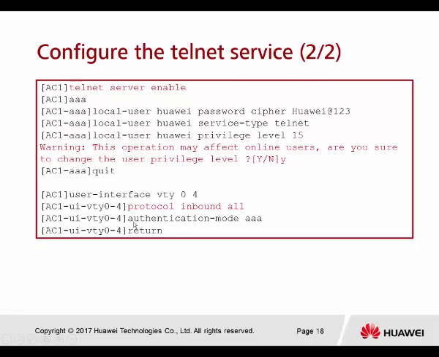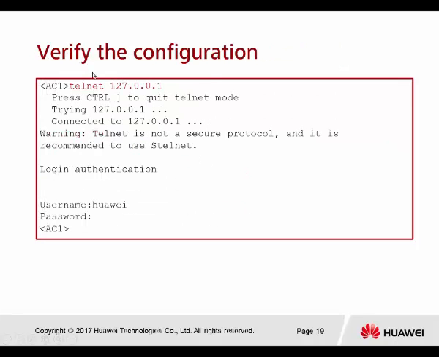Okay, authentication. For Telnet authentication, we can use no authentication, AAA, or also a password. Of course, using AAA is more secure. We can create different user accounts with different privilege levels. Then you can do Telnet followed by the IP address. You will see that it asks you for the username and the password.